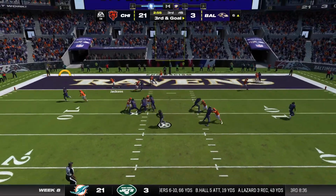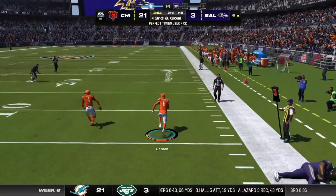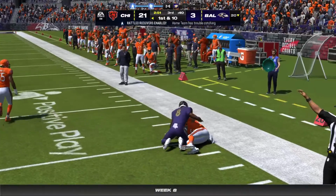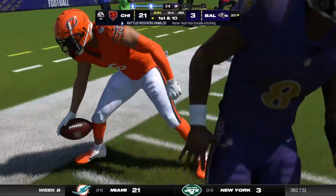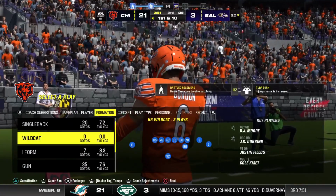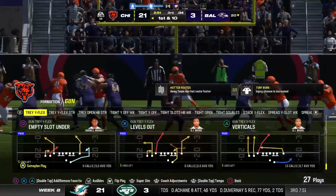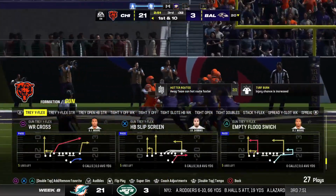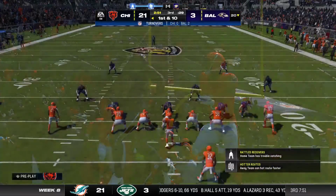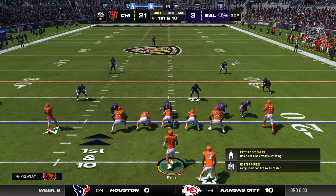Third and goal, Jackson. Oh, he rifles one, and that's going to be intercepted. Kyler Gordon picks it off, and the Bears are going to take over once again with a football at their own 20-yard line. So it was a drive that had real promise here to begin the third quarter, but ultimately derailed by the INT. And that was the position you wanted to be in, coming out to start this third quarter, get a nice drive going, looking for the end zone, possibly got a little bit too greedy right there.